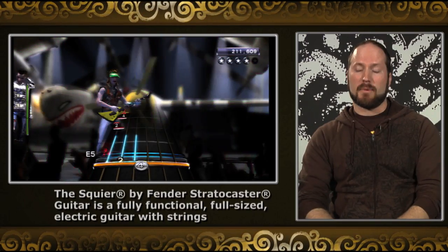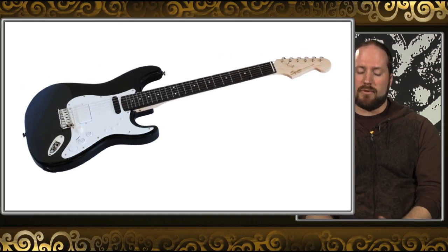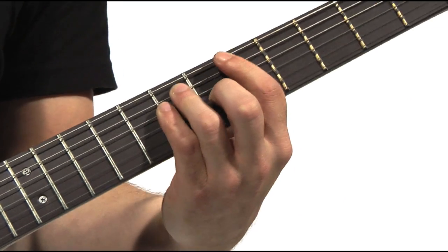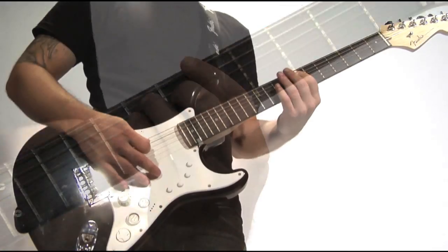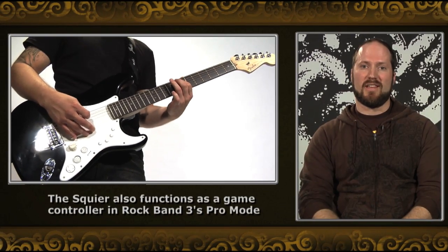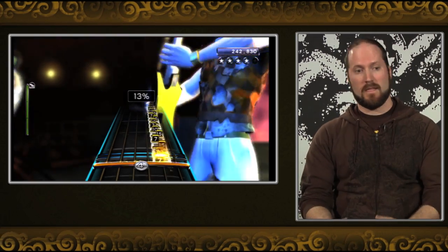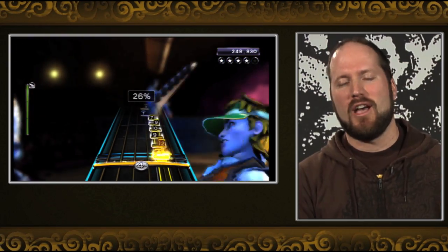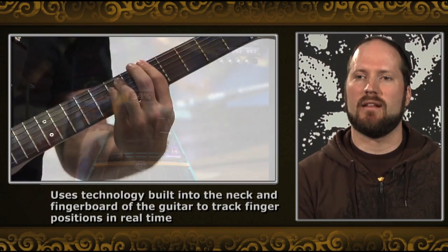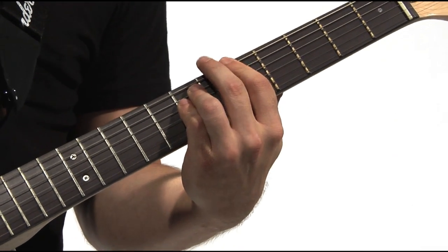We're making a specially built Fender Stratocaster with some fingerboard technology that will allow us to sense, again, your left hand positioning and strum the strings. We'll detect which strings you strum, and we push all that information into the console, and you can play on a Fender Strat or a modified Fender Strat. Part of enabling a real guitar in the game actually dictates that we create a brand new way to build fingerboards, or the area of the guitar that has the frets on it.